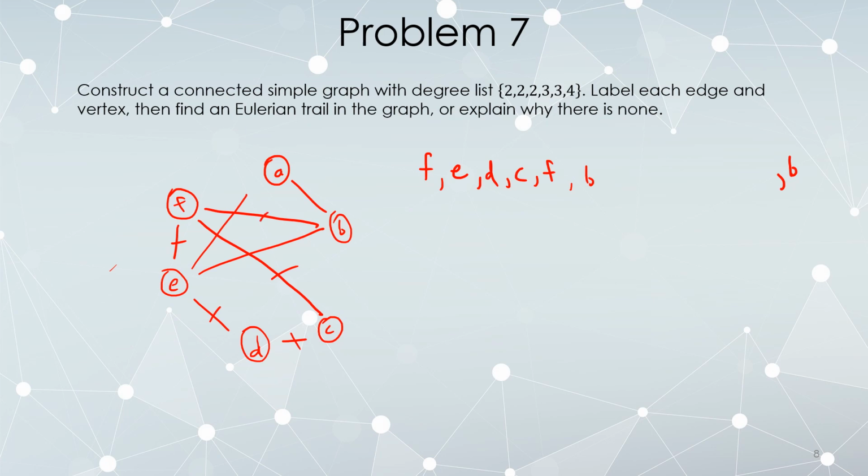We've used that. Now all we have left is this triangle. It doesn't really matter what order we do it in. We're currently sitting at vertex B. Let's just go to E. We've used that. Our only remaining edge connecting to E goes to vertex A. So we've used it, and the only edge leaving A that we haven't used goes to B, and we're done. So F to E to D to C, back to F, to B, E, A, B.